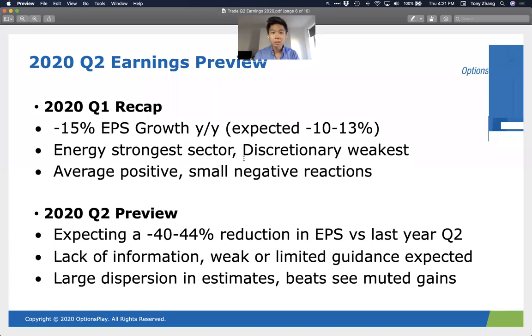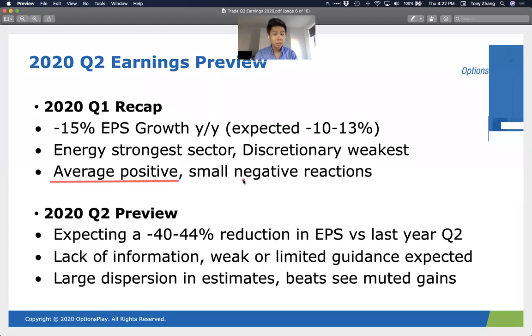So one of the things that I think is most important to look at is not necessarily how companies perform, but how the markets react to that performance. So what we saw was that the average stock, when it beat on earnings and revenue, had a fairly average move as a result of that, meaning we didn't see outsized moves or undersized moves. It moved on average.